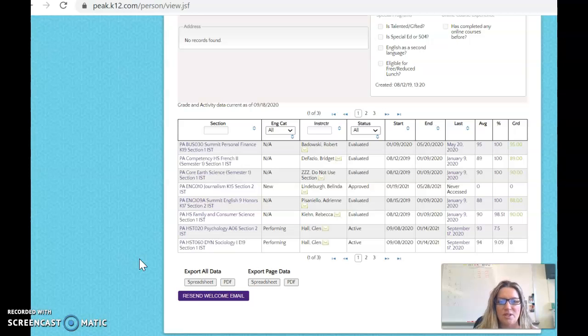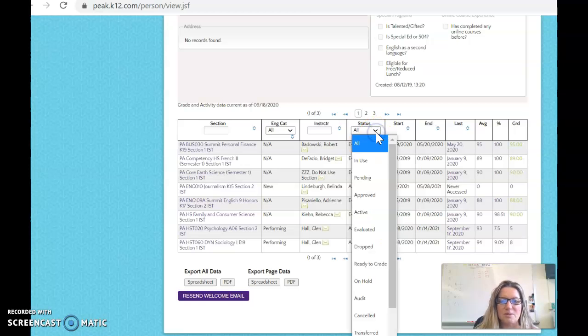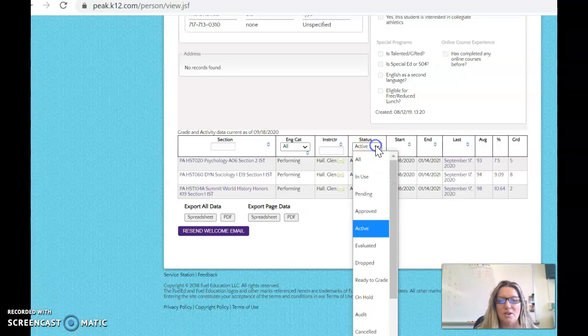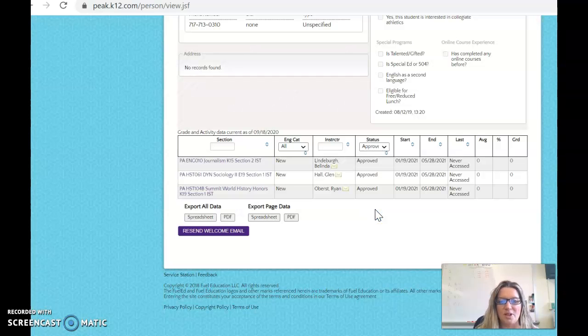And after you click on the name, I've scrolled then to the bottom of the page where all of the classes are listed. If a student has previously been in our CVA program, all of their classes are going to be listed here. So if we want to focus on the classes this semester, you're going to drop down and click on Active. Those are classes that are for this fall semester. Some classes are going to be in the spring, and they would be under the category Approved Classes.